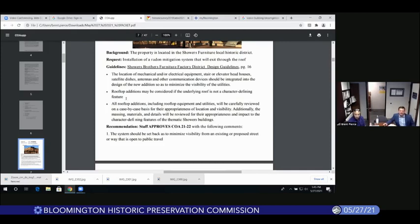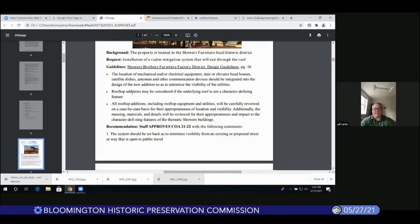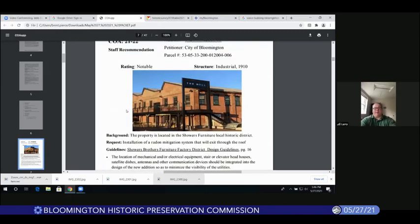I don't know if the city of Bloomington is represented by utilities here. From what I understand in talking with utilities, the radon mitigation system is almost entirely internal. There will be small piping that will come out of the roof to be sure that the radon is exited properly. It's obviously a health safety issue. Brent, this is Larry Allen representing the Redevelopment Commission here. I can assure you, I confirmed that it will not be visible by anybody from the ground or from the street side. These are two small PVC pipes that'll just barely stick above the roof. You can see on the picture that you have in the packet, there's a little bit of a flat area between the sawtooth, so there'll just be two PVC pipes that stick up there, but they will not be visible from the ground.